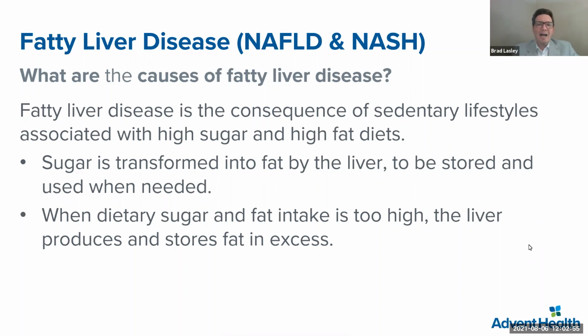However, when we have diets high in sugar, high in fats, or high in simple carbohydrates, as I mentioned, white breads and white pastas for example, those foods are turned into sugar, sugar is turned into fat and stored, only to be used when needed. When dietary sugar and fat intake is too high, the liver produces and stores fat in excess. While part of the job of the liver is to store and package fat to utilize as energy, if you're eating too many calories or taking in too much sugar or fat, and you're not losing those calories through exertion or energy burning, such as exercise, then the liver will store fat in excess and over time create non-alcoholic fatty liver disease.